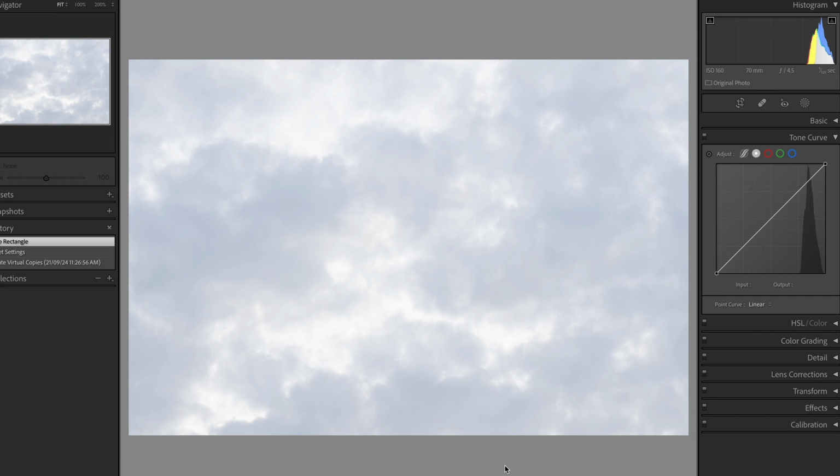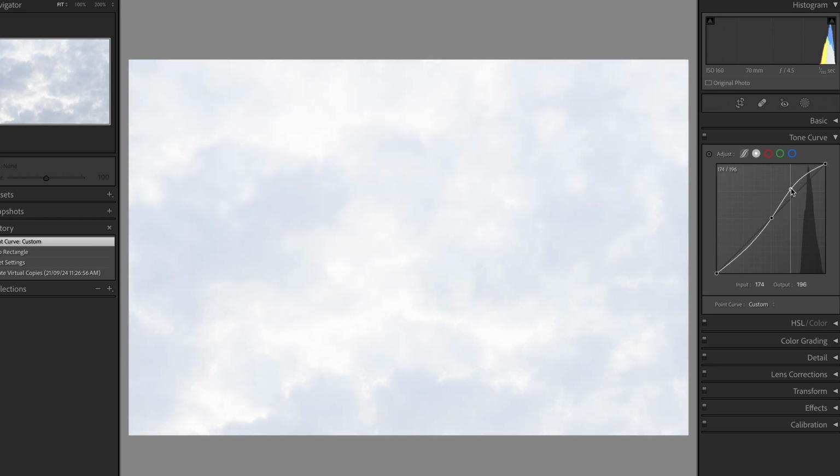Let's come out of this comparison view and then disable the highlight warning. The task here is to apply an S-curve and make it more contrasty. If you are using Lightroom, you must be familiar. To apply an S-curve, we have a point at the middle and then we push up the highlights, and then we add one more point here and bring down the shadows. It feels like we lost some contrast.